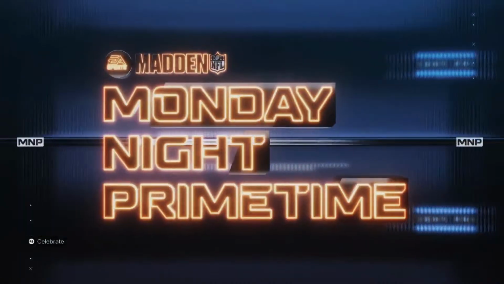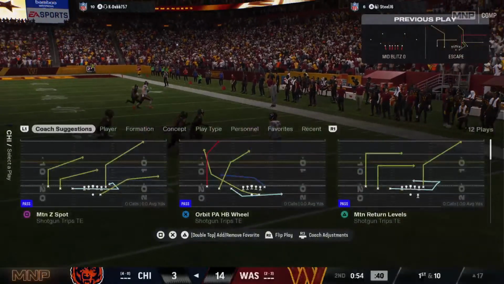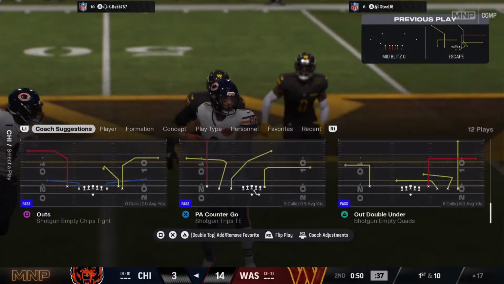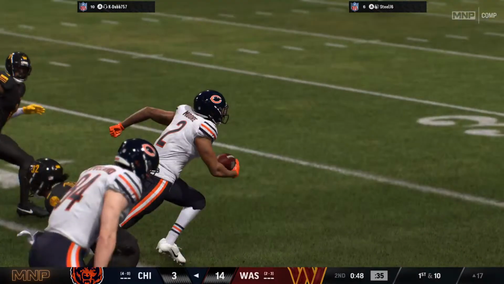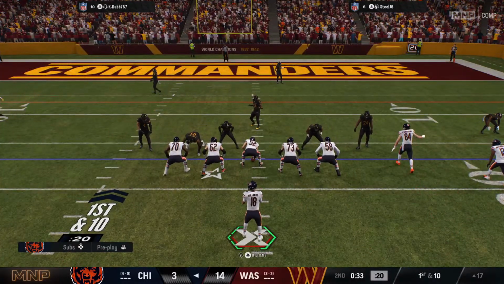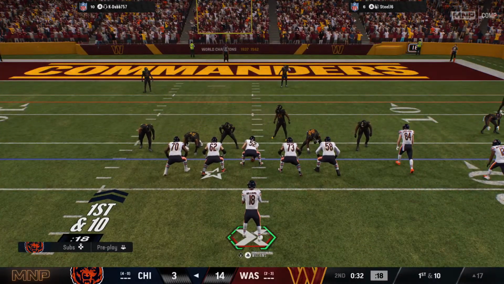I love this, Kate. No issues at all going to this receiver in the short field because they know at any time when this man touches the ball, he can transform a short completion into a big play. Thinking touchdown here after that big play. We've got first and 10 from the red zone.